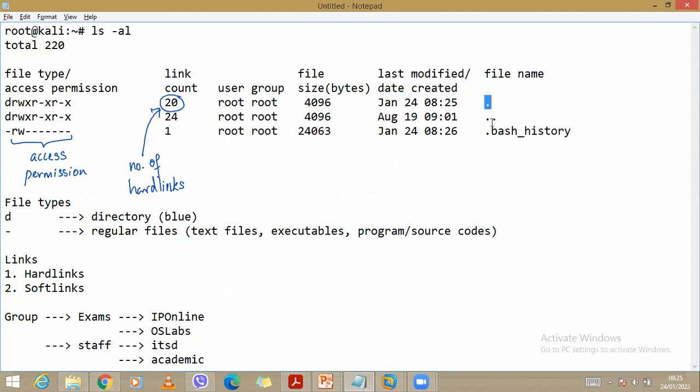When you see this file name, a single dot, it's a directory. This directory I created today at 8:25, when I initiated my login, when I logged in as the root user, and on that point it created a new directory as a single dot. Now, what is this single dot? Single dot means it's the current directory that I'm working in. In the next question, question 4, it asks you to guess the meaning of the single dot. Single dot means it is the current directory.